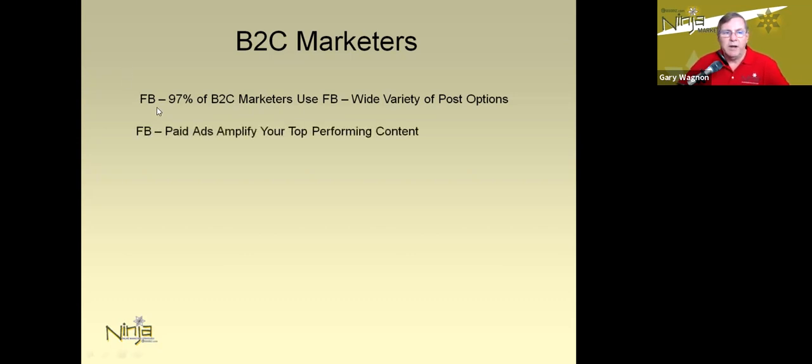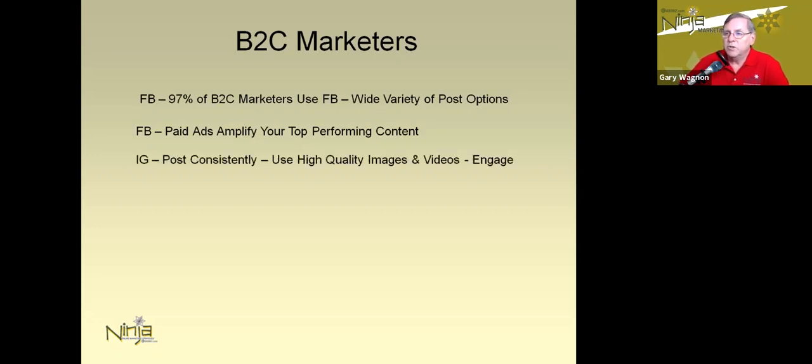You can use paid ads to amplify your top performing content. So if you see content that actually did fairly well, then you may want to boost that post or create an ad around that post to expand the reach, and then thereby bring in people that may not be familiar with your business and who you are.